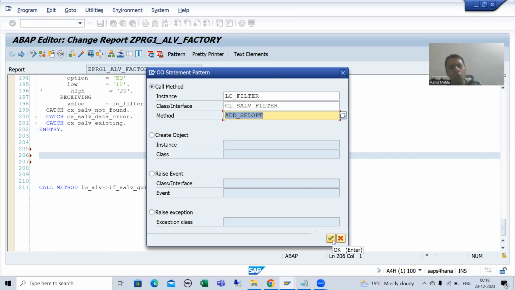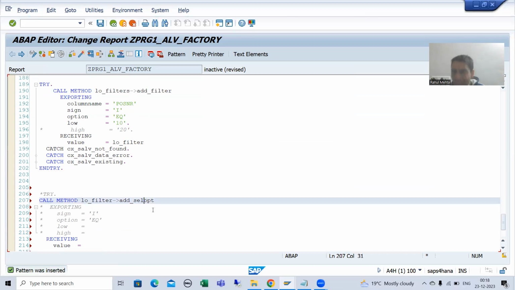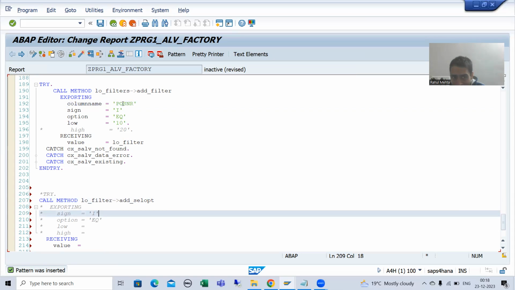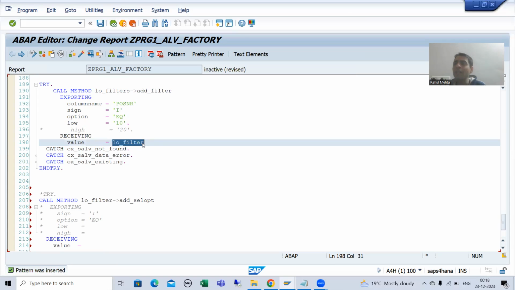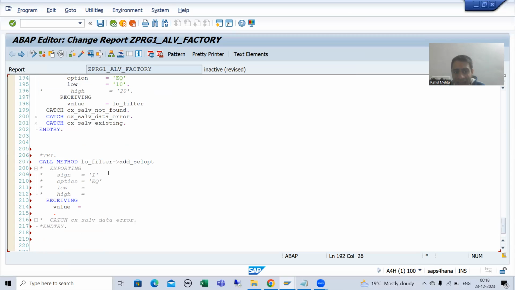Once I go for OK, you will get more clarity. Have you seen, when I am adding the filter, I have not got any parameter for the postnar. I am not passing postnar again because whenever you call this method, you got an object for postnar only, and you are adding an additional filter condition to postnar only.